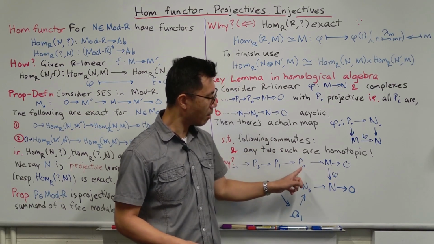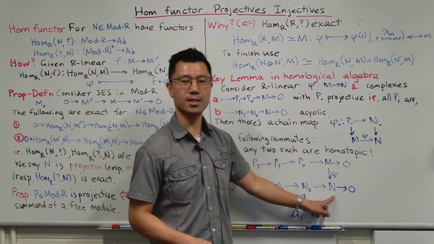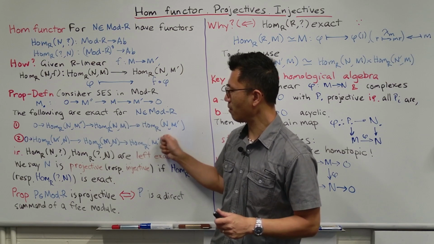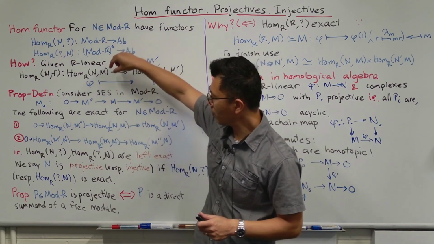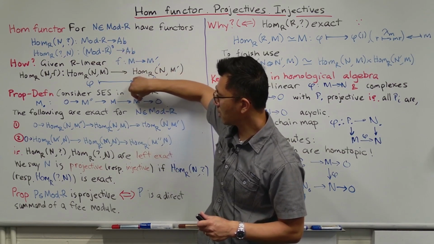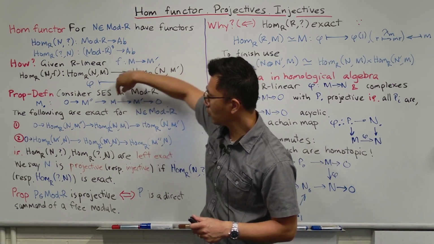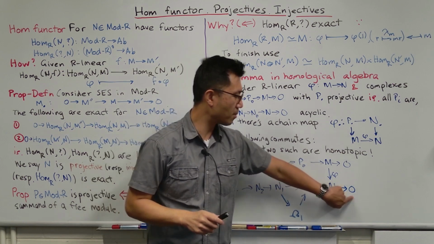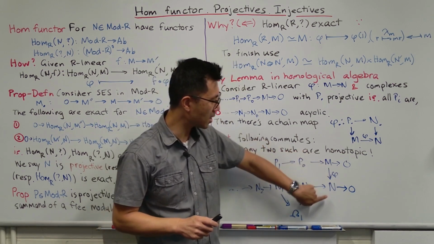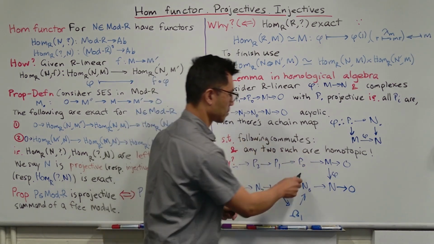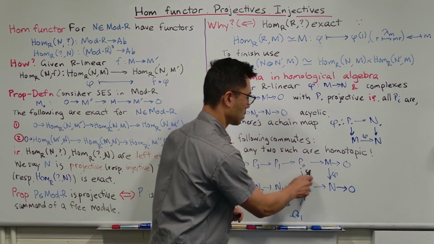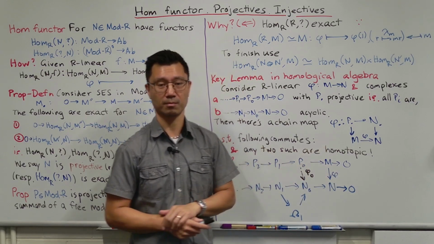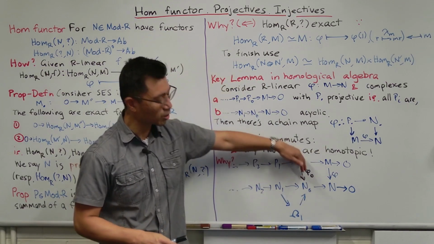But remember, the Hom functor from P to anything is exact. So that means that the key point here is that you have surjectivity of this last one. That means that if you have a homomorphism onto an object, then you can lift to anything which surjects onto it. Now this N0 surjects onto the N by this. So you can lift this map from here to here to here to here. That's phi 0. And since it's a lift, that just means that this square commutes now. And now, of course, you want to go down inductively.